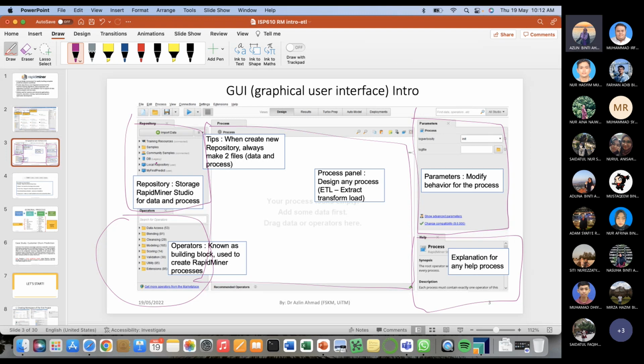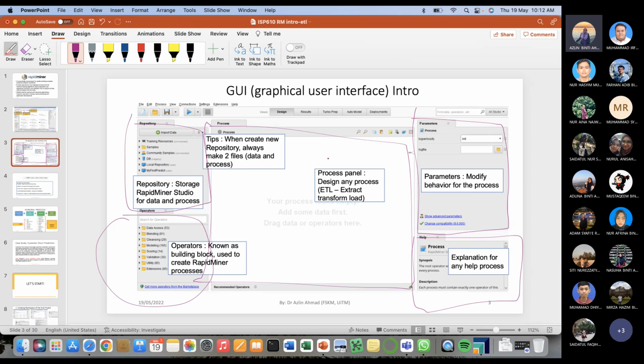Okay, and at the bottom there are operators, a tab for operators, where it will list all the operators that RapidMiner has: for data access, blending, cleansing, modeling, scoring, validation, and many more. I believe the new one might have more operators compared to this one. Later we will see shortly.